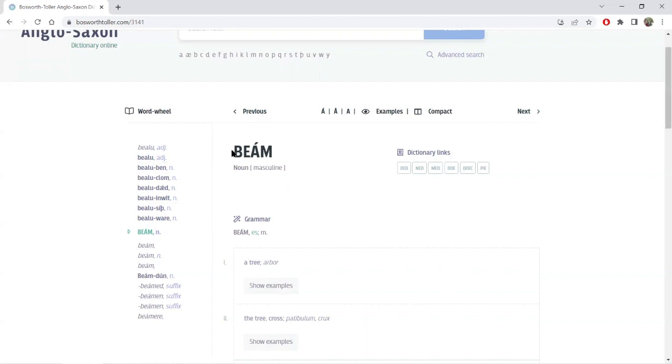One of the other things to notice is that the way the word is shown here has a little accent over the A, like an acute accent in French. That's more commonly these days, or really as a standard these days, shown as a macron.